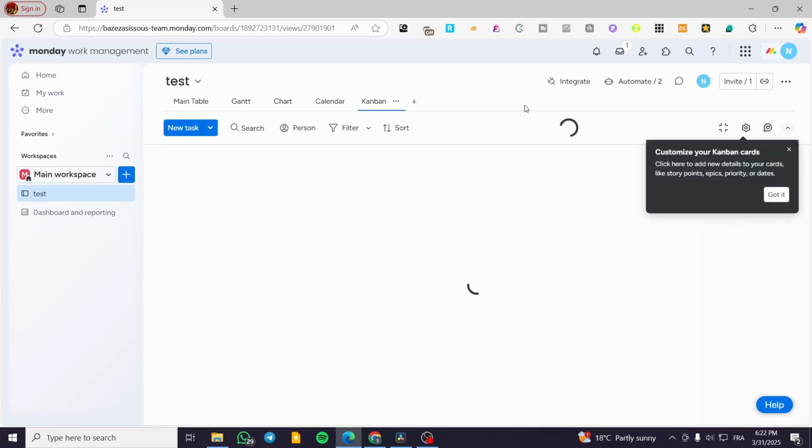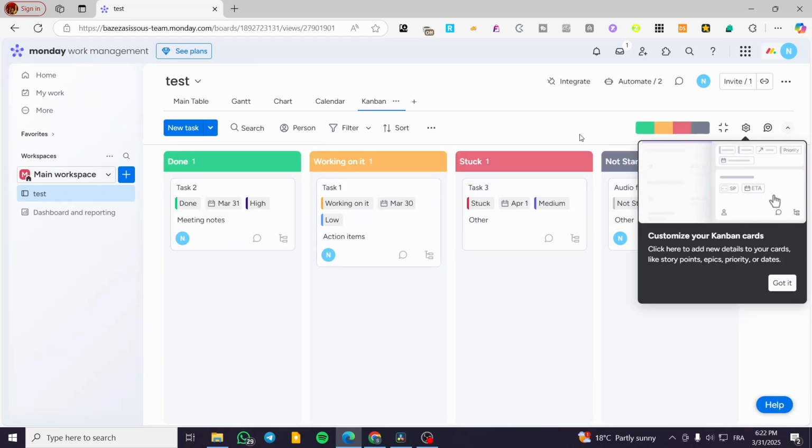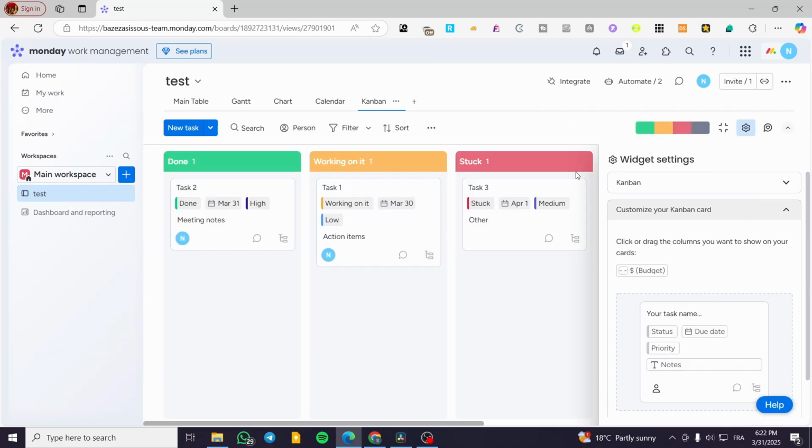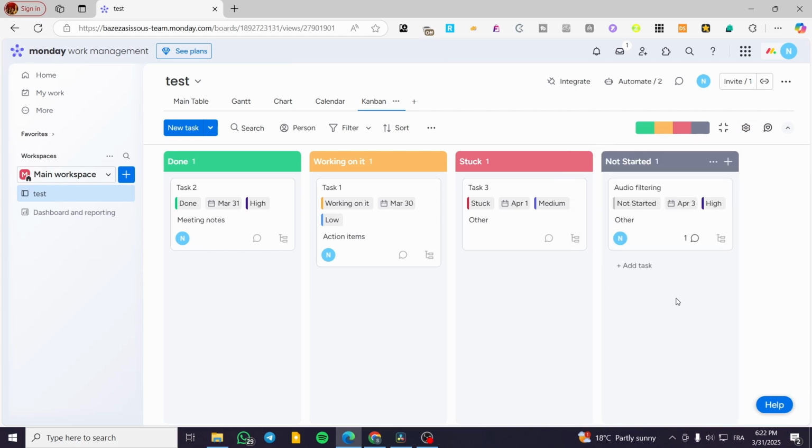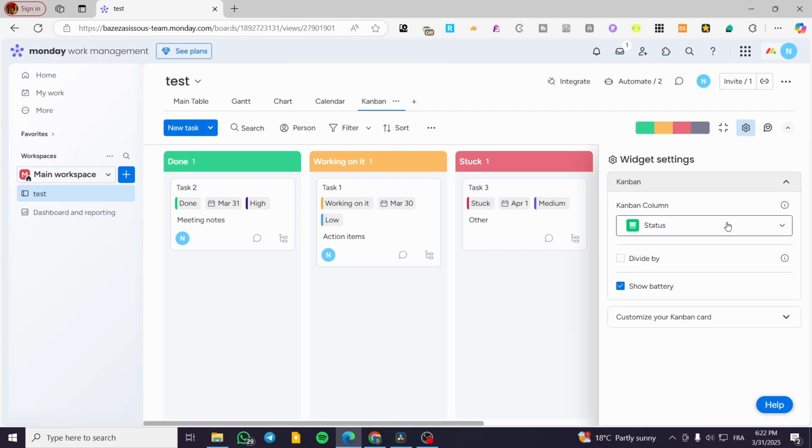What is the Kanban? It is going to basically be a card or a specific organization for cards like the tasks. So in here we have the cards represented by some labels. As you can see in here, we have the parameters set up as a standard for the status. You can go ahead and change it. Of course, like the Kanban columns, you can have them as a priority or status. And also you can show the batteries. This is the battery as you can see. So if we're going to remove it, we are going to have it like this.